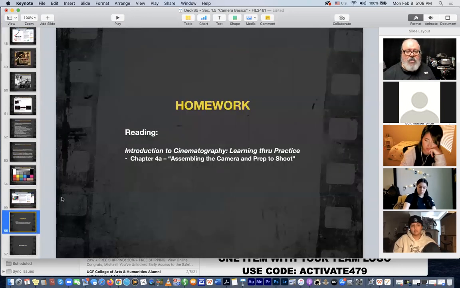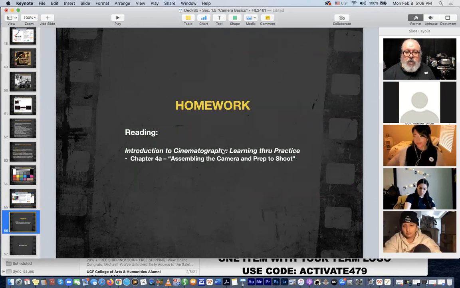Your reading assignment is out of the Intro to Cinematography book, the basic text, and it's chapter 4A, Assembling the Camera and Prep to Shoot. So this is out of the Hoser book. So have a look at that chapter.